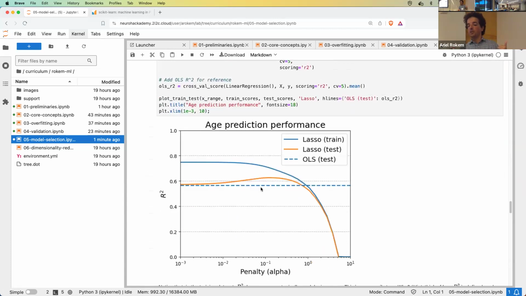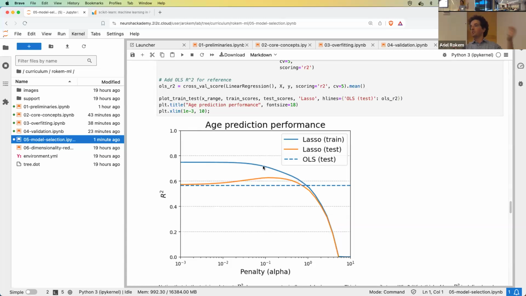As we go from left to right, this has to go down because it's looking at the training data, and in the training data, the best possible solution is the least squares solution. Has to be. The larger lambda is, the more you're pushing yourself away from the least squares solution.